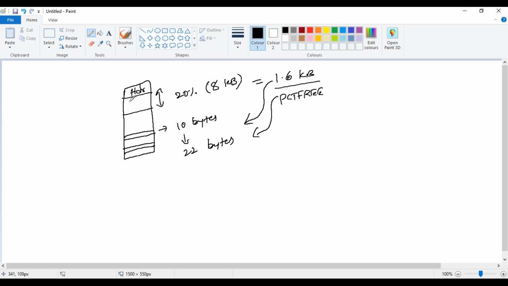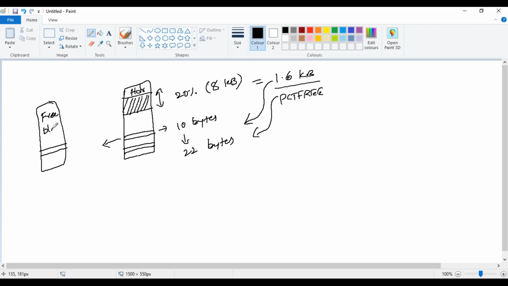Now what if PCT free is also full? In such situations, this row will be moved to another free block because it cannot expand its size. PCT free is also full, so this entire row will be moved to another free block.